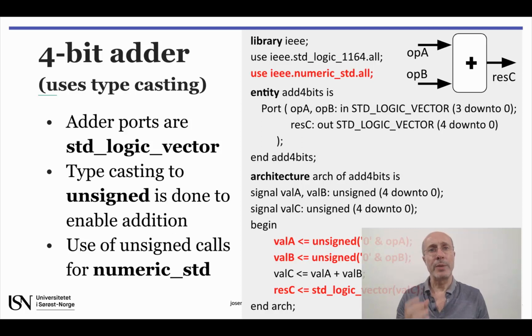But what I want to emphasize in the statements highlighted in red is that we have to convert the standard logic vector type of the two inputs into unsigned in order to support addition, and then to convert the result back to standard logic vector in order to allocate its value to the output port. The unsigned signals used did not exist before, so they had to be declared, as shown immediately below the architecture clause.